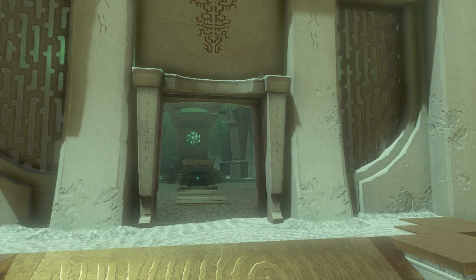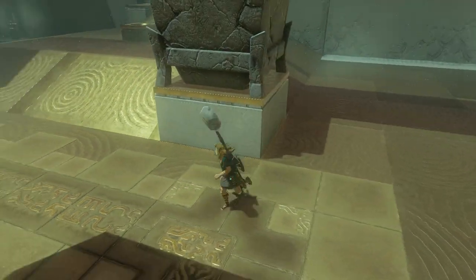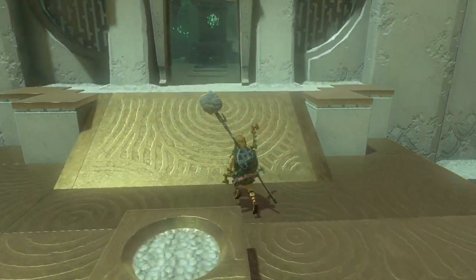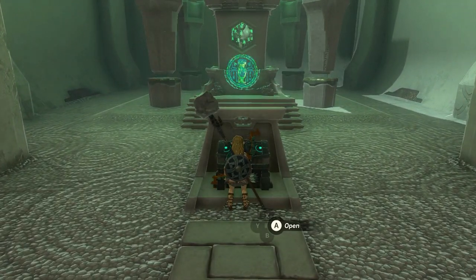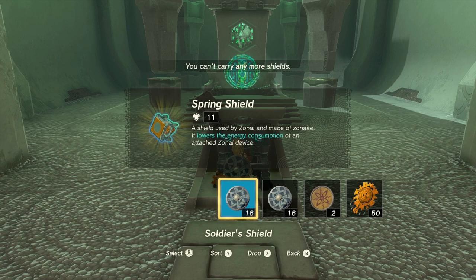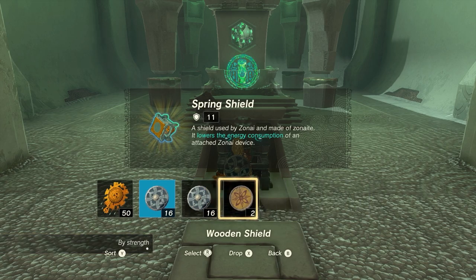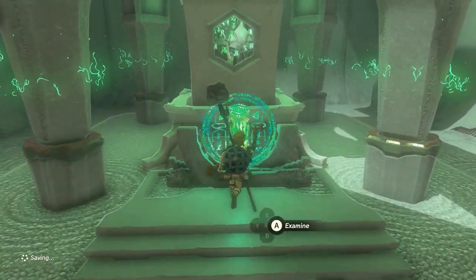Gate opens, and we can continue. There's nothing left here, as in loot of the constructs, of the enemies that you just fought. But there's a treasure chest here, so open it. And there's a spring shield with the strength of 11 in it. Take it or leave it. It's up to you. Whatever you want with it. Now walk towards the end and press A.